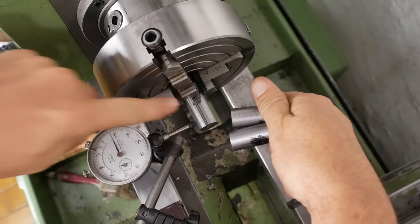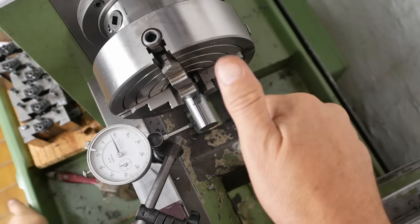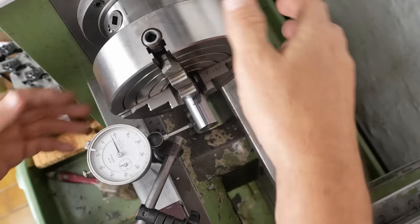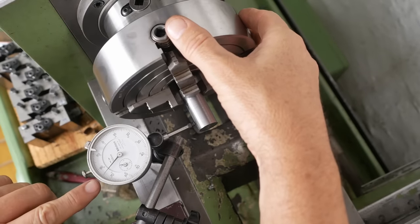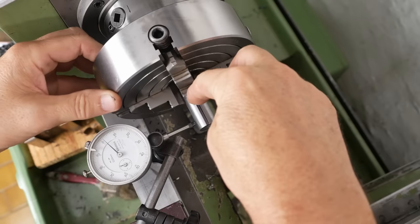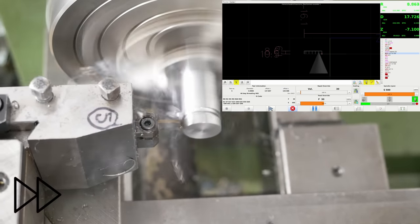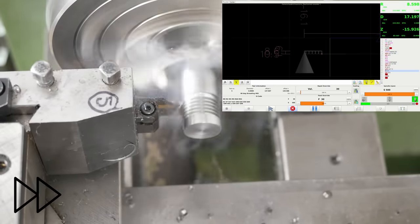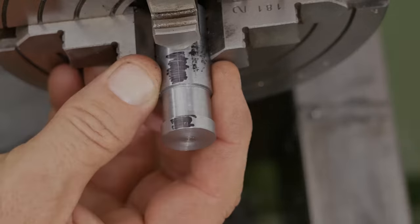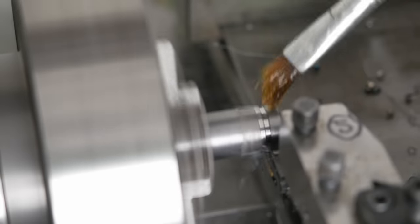Okay, I've now prepared three blanks — probably should have done more given the chances of screwing one up. I've worked through on paper and I think I can get the job done in three setups, with a fourth later after heat treating. I'm going to start by doing the excenter. I've set it up so I've got plus three quarters of a millimeter to minus three quarters of a millimeter, and I've marked the high point because I'm going to need that on the next setup.